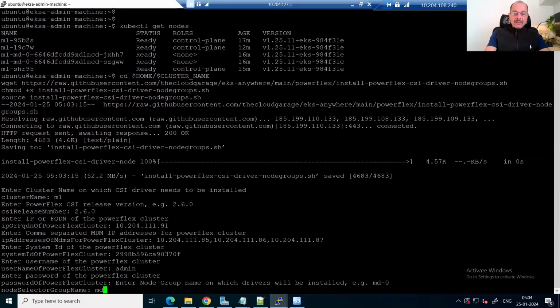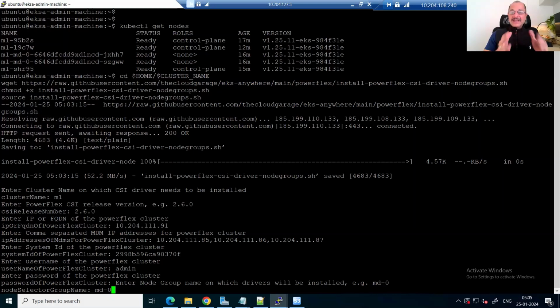And where will the CSI drivers be installed? As you saw in the node pool group, and let me correct myself, there are 3 MD0 nodes. I think in my initial pitch I said 2 MD0 nodes. So there are 3 MD0 nodes, 2 MD1 and 2 MD2. MD0 is particularly earmarked for running persistent workloads so that we can create some kind of logical isolation.